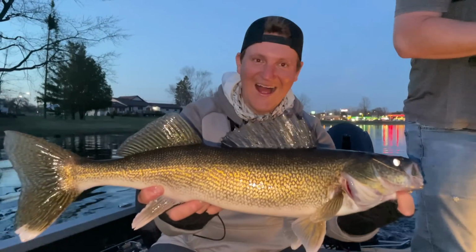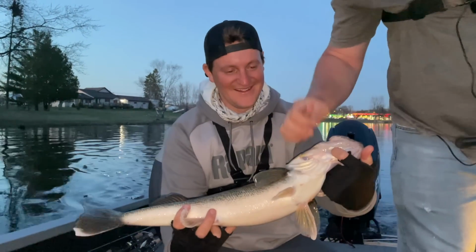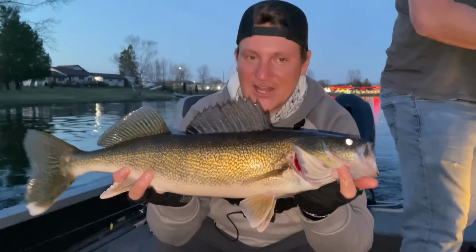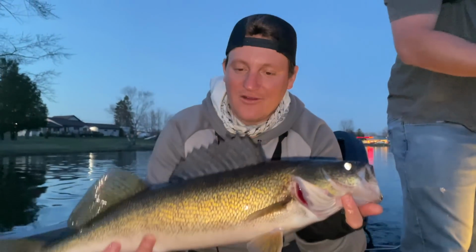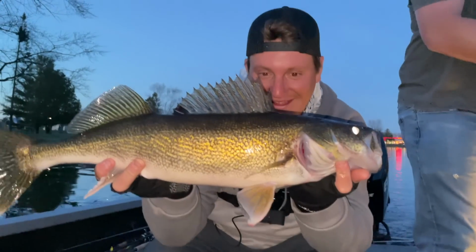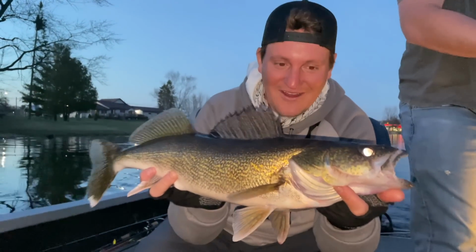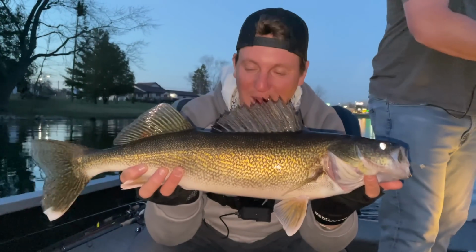Beautiful walleye. Shad Rap, number 5, bleeding hot olive. Why do I buy anything else? A beautiful eye on the river with Connor. Gorgeous, on the Shad Rap. I am such an inexperienced walleye angler. At home, we crush them on the number 5 bleeding hot olive Shad Rap. So I brought a bunch, of course, because it's the only thing I know, right? And sure enough, they eat it here too. Gorgeous. I'm gonna grab one quick picture and then we're gonna get this beautiful post-spawn walleye back in the river.